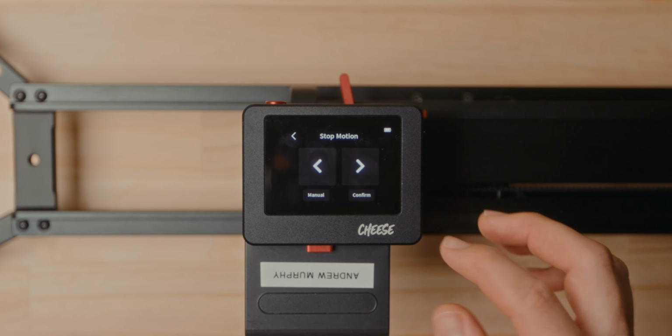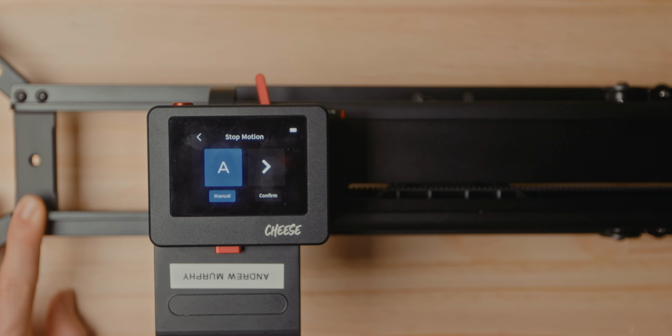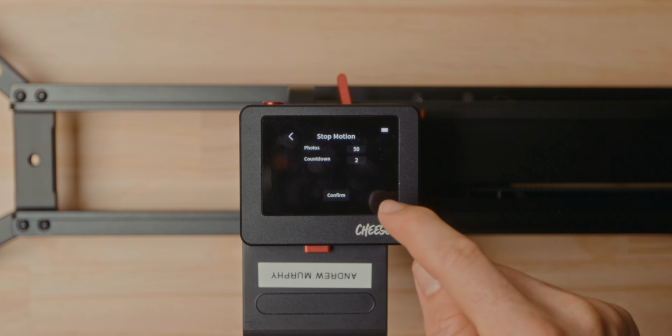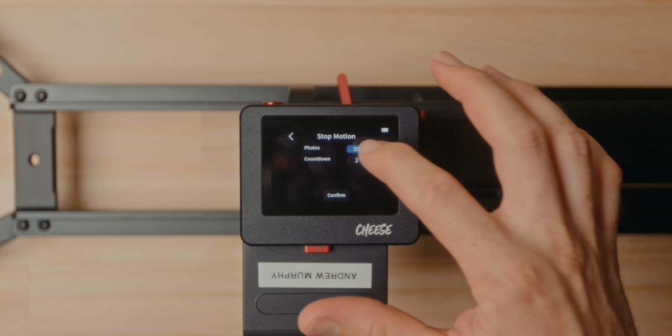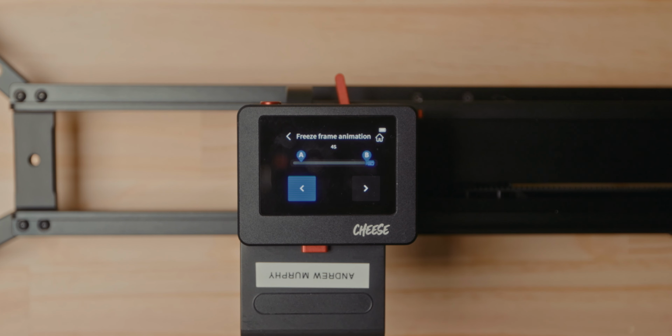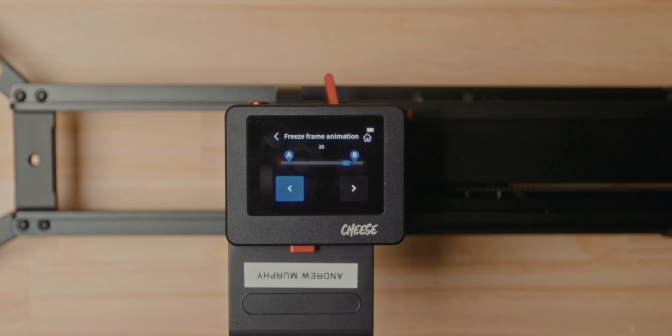And now stop motion will allow you to basically set up your slide, how many stops you want it to make in that slide, and then manually control it between each thing. So basically if we start at the start, we'll set up our scene, take our photo, press next, and then it will allow the actual slider to go to the next frame. And then we can set up our thing again. And once we're done, we can press it and we'll go to the next frame. And then we can go on from there.